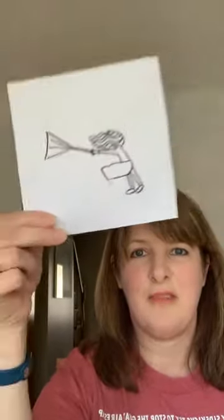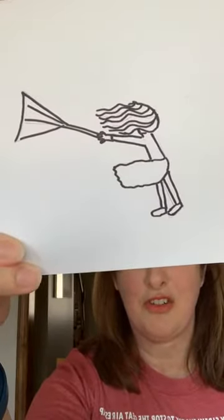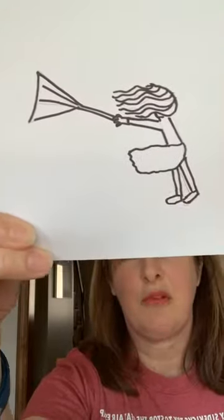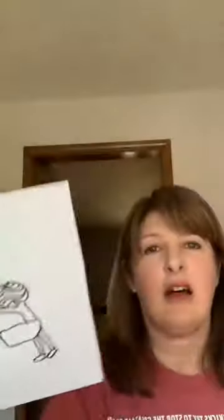Here's my artwork of somebody just struggling to work an umbrella. The wind is whipping it inside out. Her hair is blowing, the skirt's blowing. So this would be a strong breeze or a near gale, a 6 to 7 on the Beaufort Scale. This is where it would be really hard to walk. You're struggling to walk against the wind.